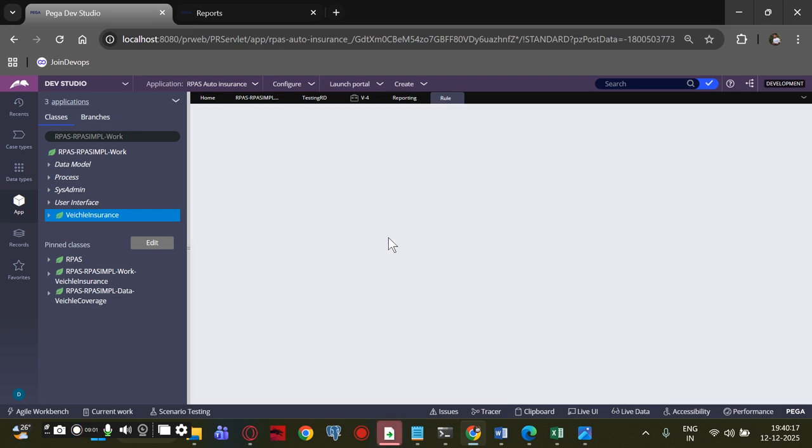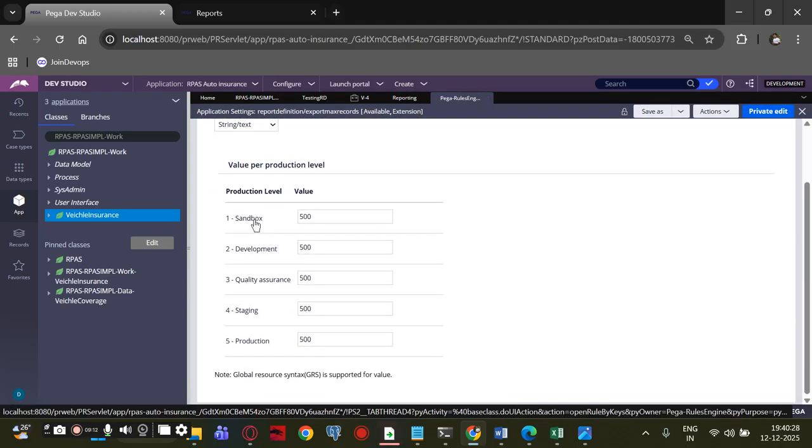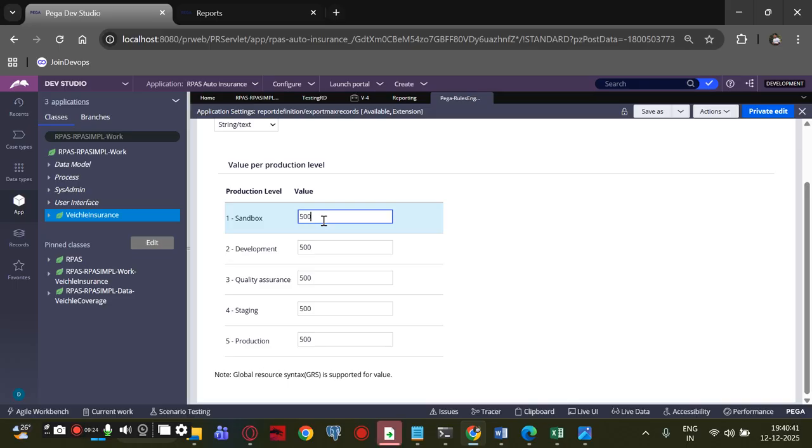By clicking on this, you can change it. It's actually taking time, a little slow, but it's fine. For sandbox, this is for case study purpose, in companies we will use it. If your data has 1,000 rows, but when you execute the report only 500 rows come, and you want 1,000 rows, you can change it from here.